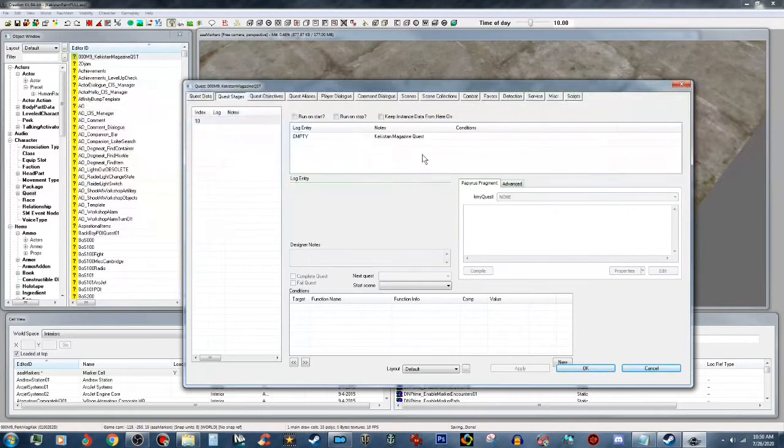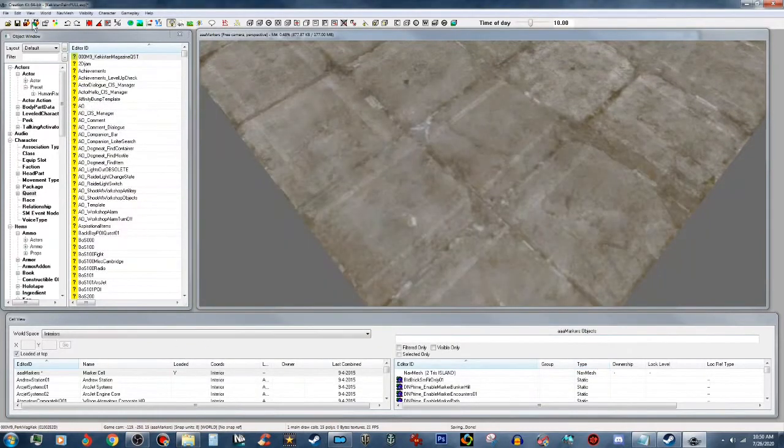And that's done, dude. That's all you have to do for the quest. So we're going to go ahead and push OK and save. And next we are going to do the message, I believe. Let me check. Yes, indeed, we are going to do the message.